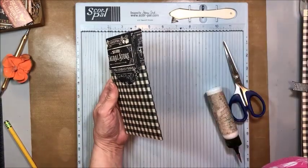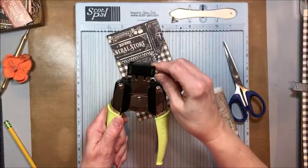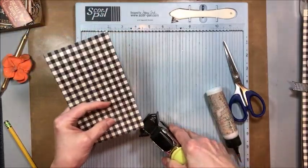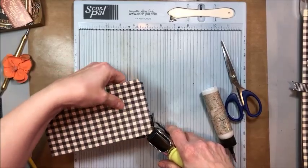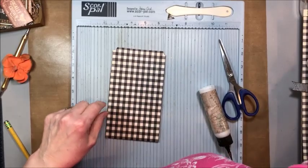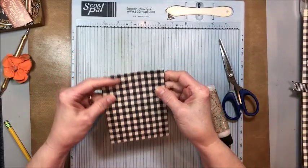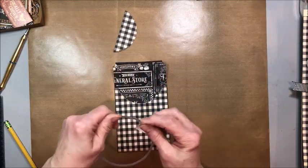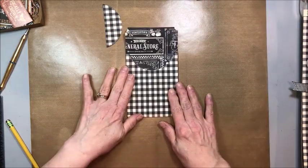Now if you have one of these punches or any kind of a corner punch, I'm going to use a stub and just punch out my corners. Then this is going to fold down and be our flap. Then if you keep this piece, you can use it as a turn tab or a decorative piece on something else. I never throw those away.